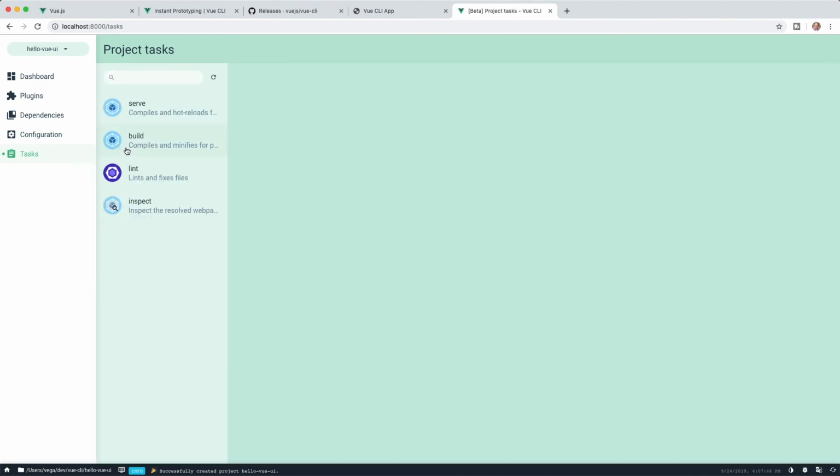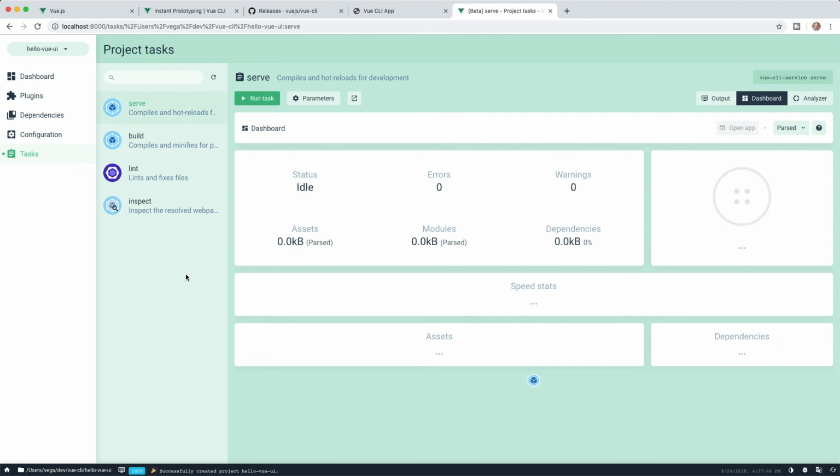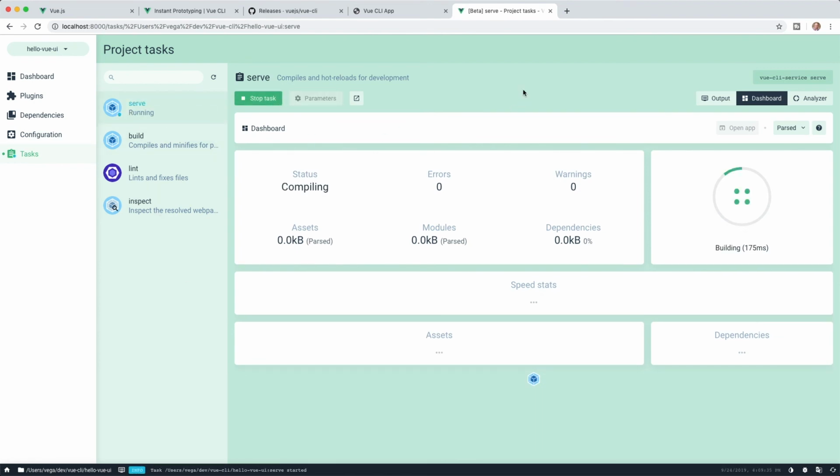It's very nice. Then you have some tasks in here. So remember when we started our Hello World application, we had to go into the command line and figure out which script we were going to run. Then we ran npm run serve from the command line, and it opened up a browser for us. Right here, we can go into serve and run that task. What it's going to do is, underneath the hood, run that for us.